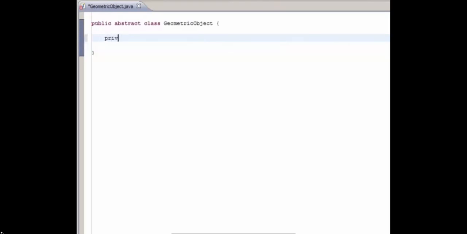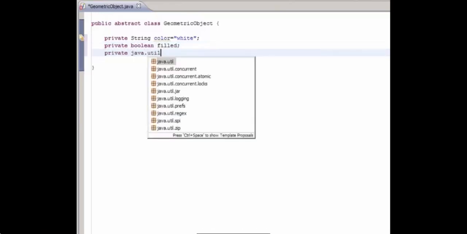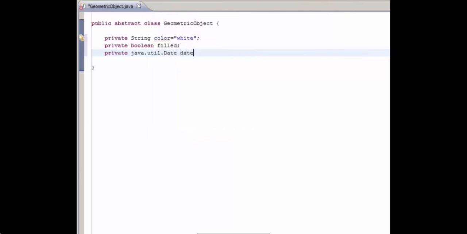Well, private string color equals white, private boolean field, private java.util.Date dateCreated. Okay, so now we're going to have our constructors, but they're going to be slightly different in that they're going to be protected. So instead of having the public keyword here, we have the protected keyword. And we'll just initialize date.